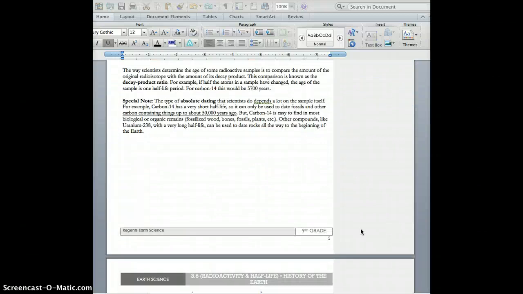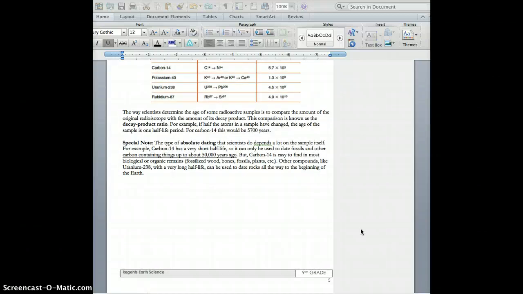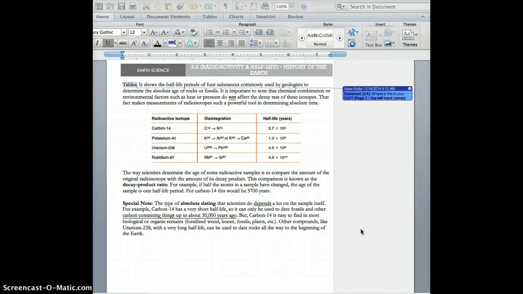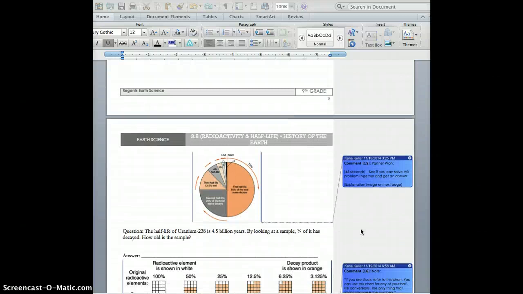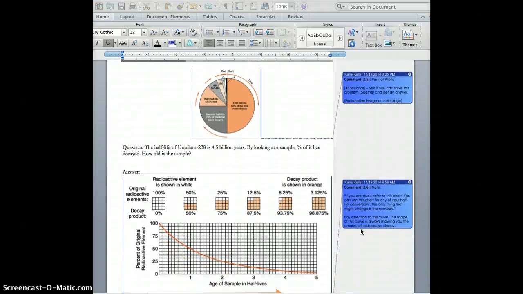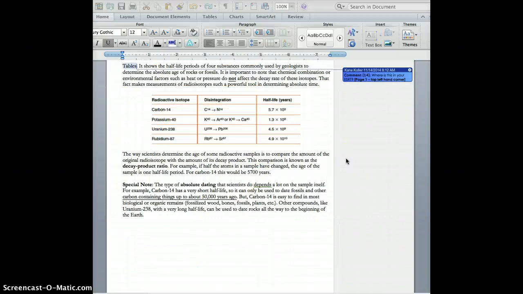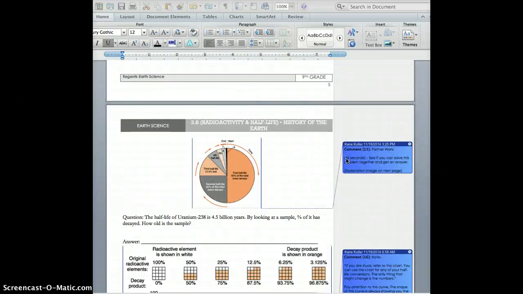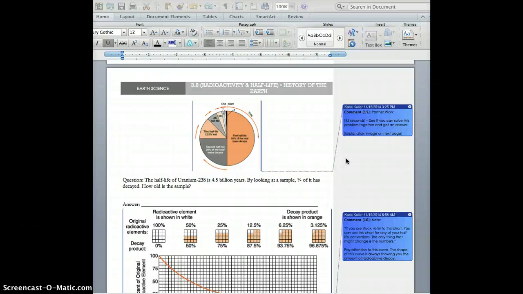I think it's important that I'm very clear in terms of the content that I deliver. I want to deliver nothing extraneous, but really just the most essential key points that are going to drive home the objective for the day. You can see I have some images here. I would highly recommend that when you go through this, you could use the text. This is from an earth science textbook, but you very carefully look at specifically what you like.